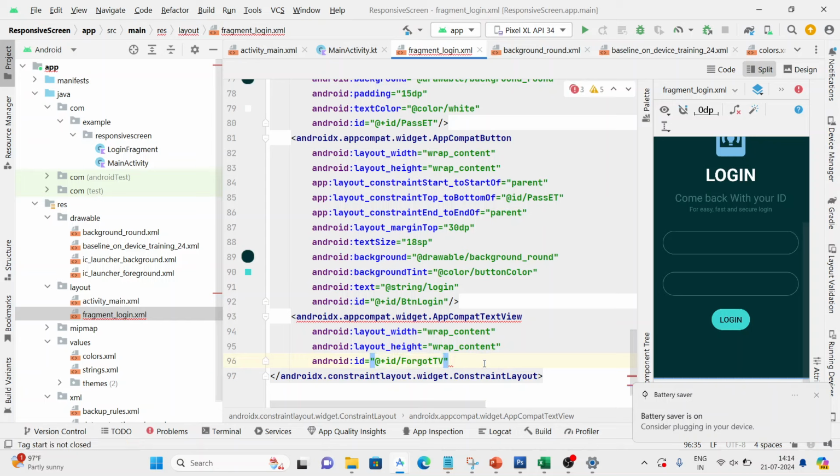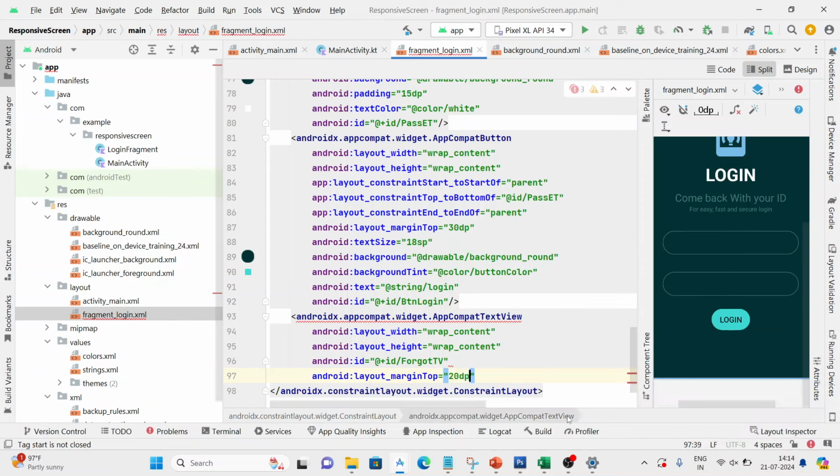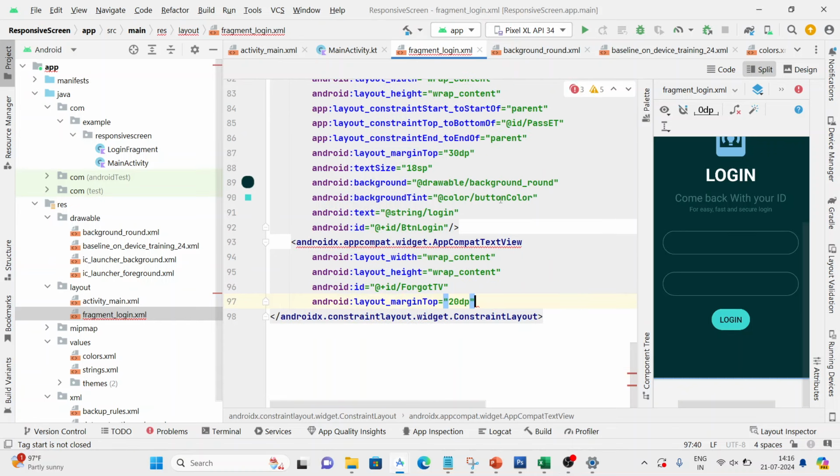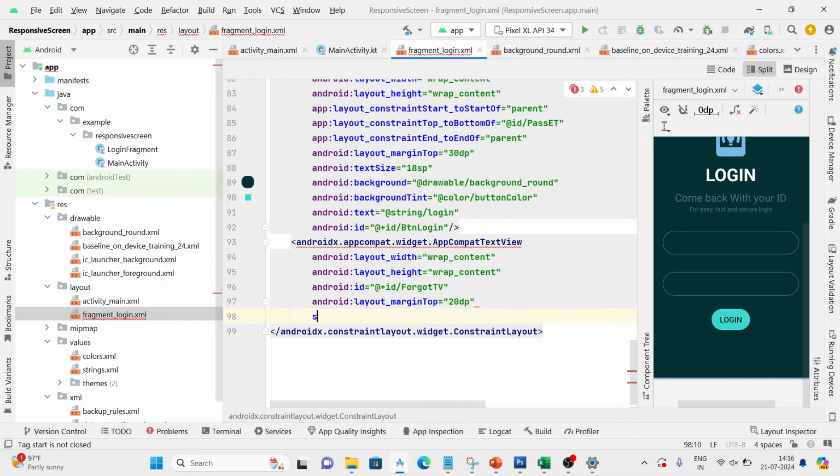Okay, now give some margin top here. Margin top I am taking 20 dp. Let's specify the constraint here.